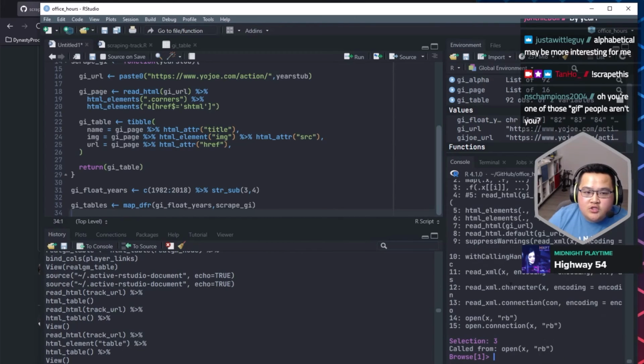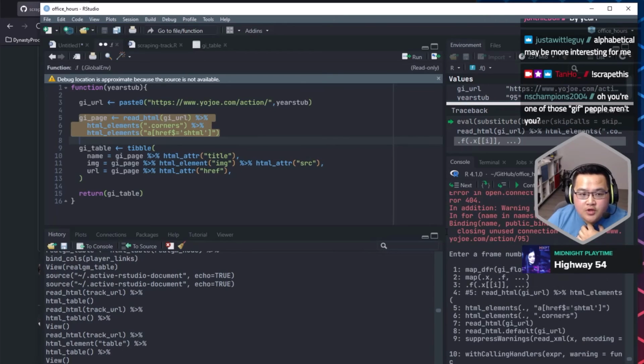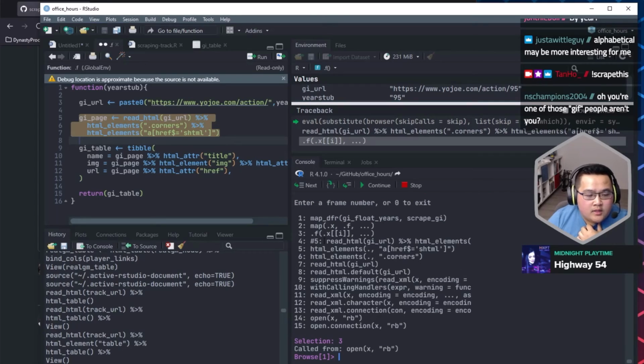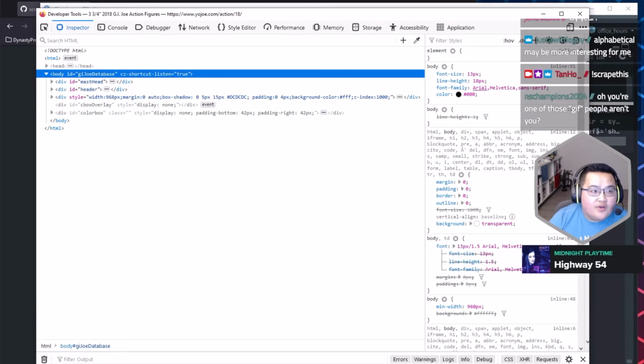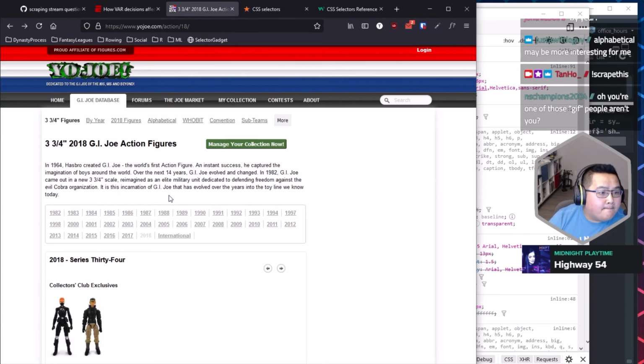And so we're just going to jump into the debugger, try to get into here. So usually you don't want to select, so I ran the debugger, so I put options equals recover. This is going to be a mini debugging lesson. What I did here was read HTML is probably the function that failed. That's the one that I wrote. So what I want to do is get into the one above that. So I typed 3, and that'll give me access to calling this GI page. So we're looking at GI URL 95. Okay, so 95 doesn't exist.